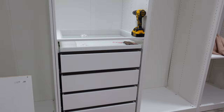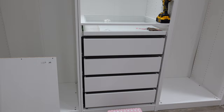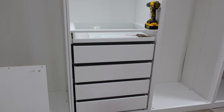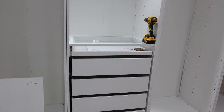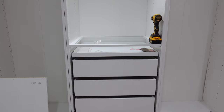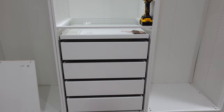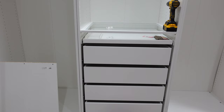Hey guys, day three! I've done almost all the drawers — just two or three more to finish — and I installed the middle one all by myself, so I'm really proud of myself. I went to the gym the other day and went a little too hard. I underestimated how out of shape I am and tried my beginner workout, so I'm in pain — but I went ahead and installed everything myself anyway.